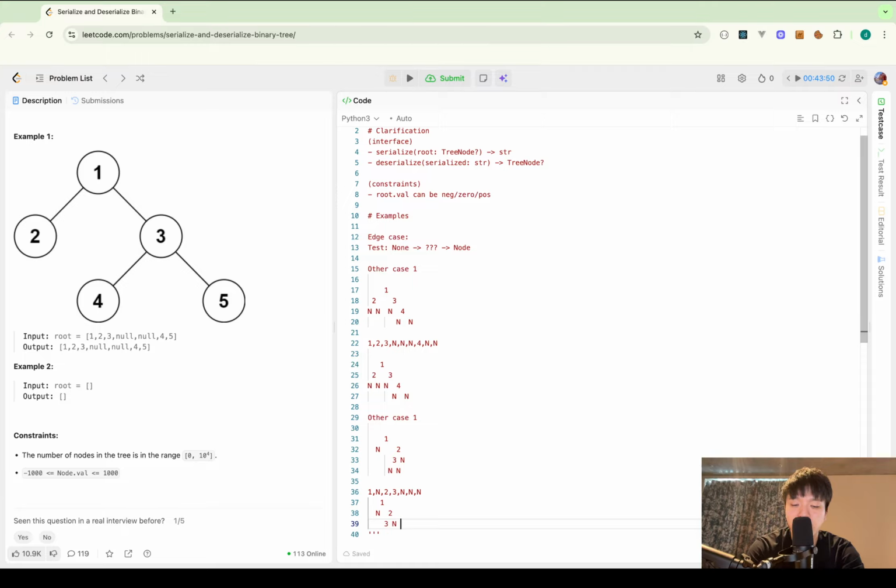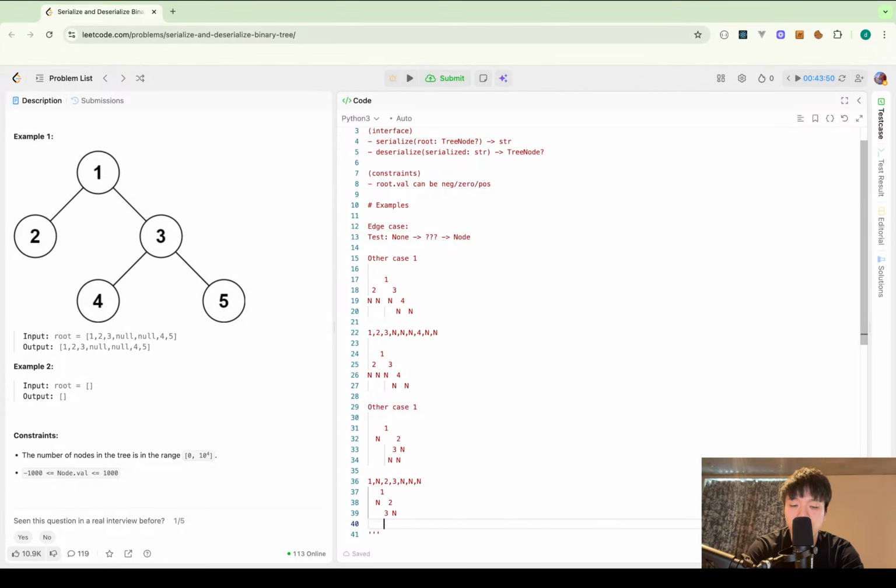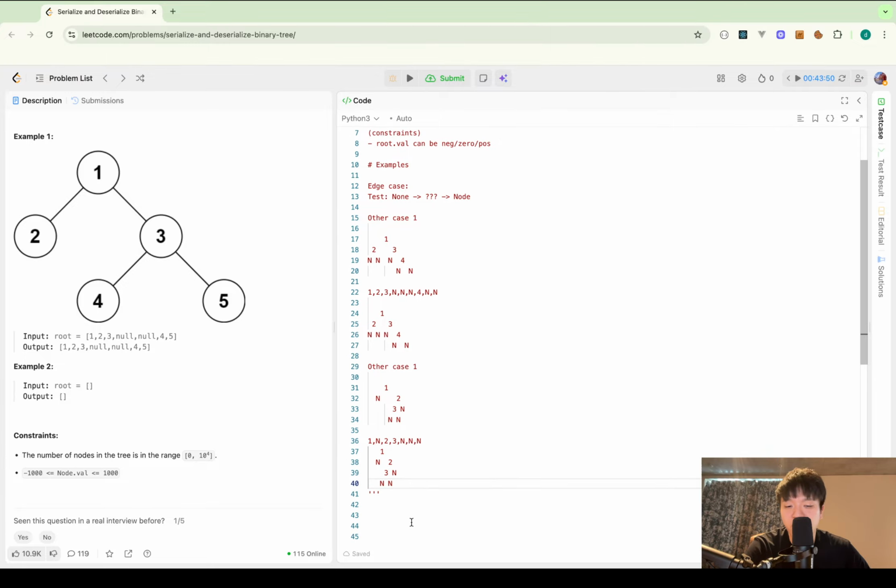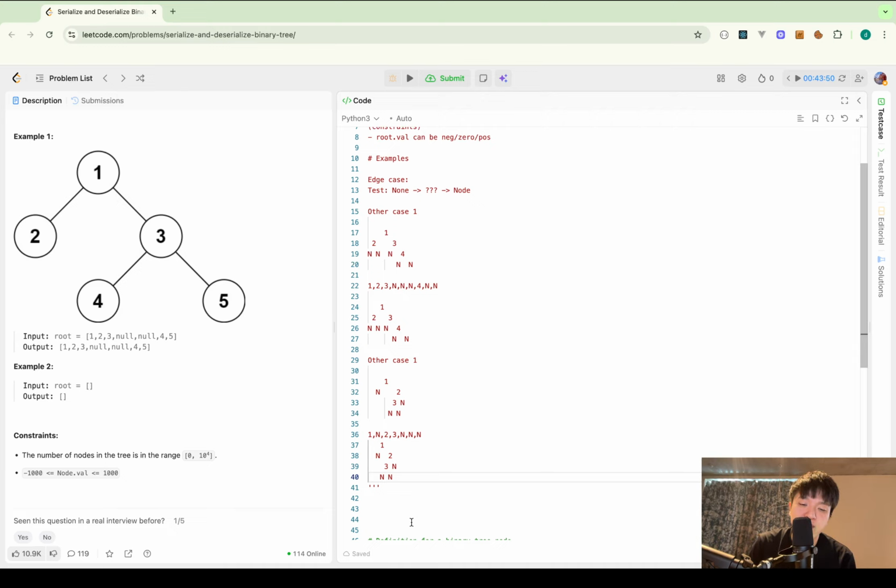Like this, and this level is done. Here, I want the children of this 3, and I have nones, so I put it in this way. Yep, looks good. And this level is done because in this level there is no node. So that's the end of the deserialization. Good. Okay.